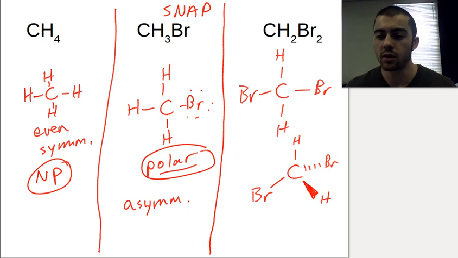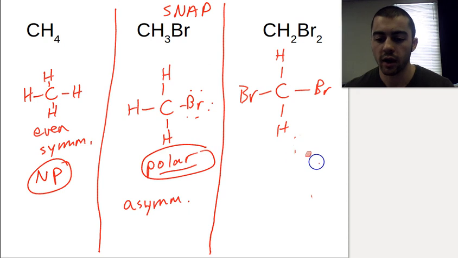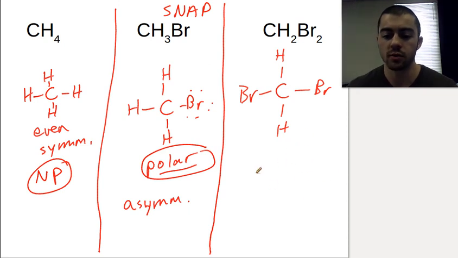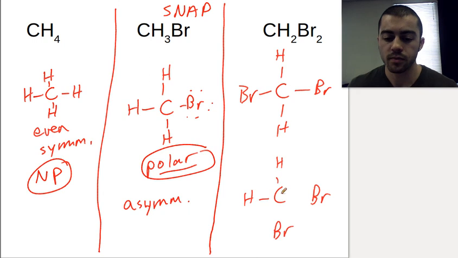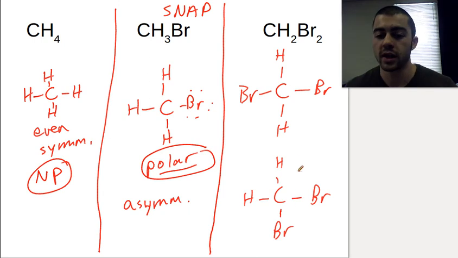The other way that you could think of this, and I'll just erase this here real quick, is if we have the same flat structure, but we draw it differently. So if we say carbon with a hydrogen here, a bromine here, and a bromine here. This is actually the exact same structure as this. We haven't changed anything, but because we're representing this three-dimensional structure with a two-dimensional shape, it's going to look different like this. But here we can clearly see that there are no symmetry lines. We can't draw a line of symmetry here.